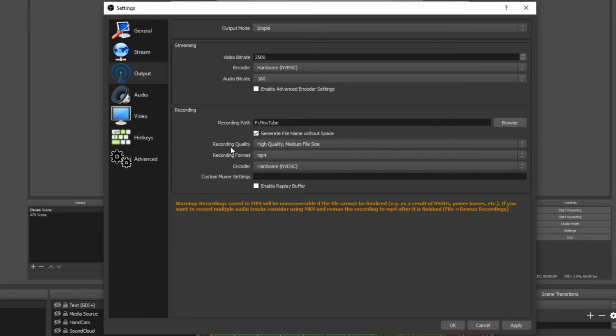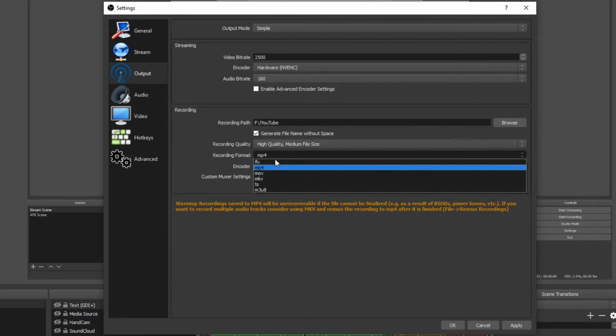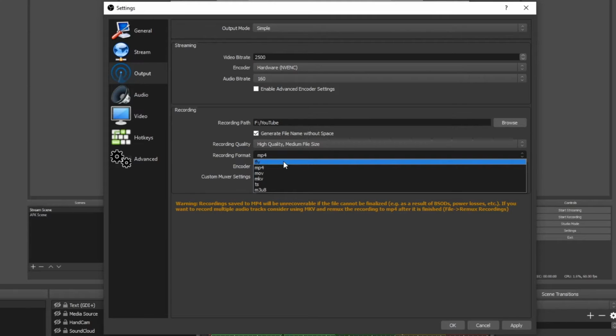This is also important because the recording format you use here also applies to streaming. So if you're recording, definitely set it to MP4 because it's high quality. But it also takes a bit more time to send. So if you're trying to stream an MP4, then you're going to be using all the bandwidth on your Wi-Fi. That's why for streaming, use FLV. FLV is slightly lower quality, but it's a lot faster to send to servers outside of your house. But FLV is not distinguishable by many video editors.